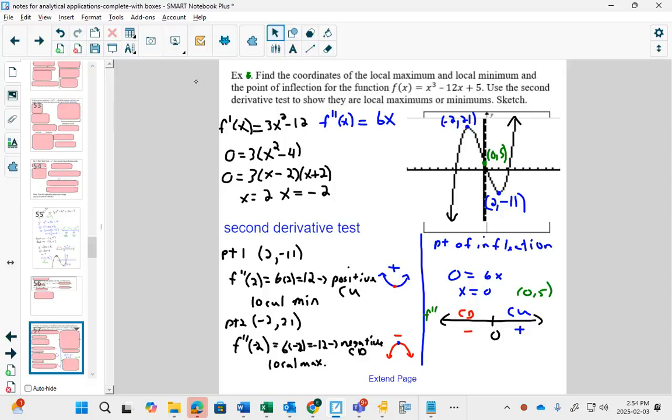Had we done that first derivative test, you would have had this number line here with f prime, and you would have plugged in -2 and 2, and you would have found positive, increasing; negative, decreasing; positive, increasing. But that would have given away that the max and min were what they were, and it would have taken away from the second derivative test. Because of this, the second derivative test isn't as well known, because most of the time you don't need to use it, because you've already figured it out with your first derivative.